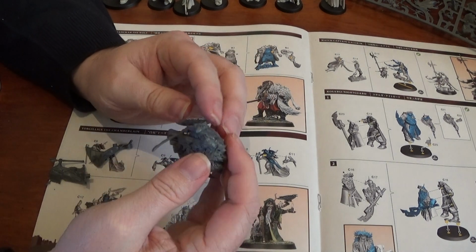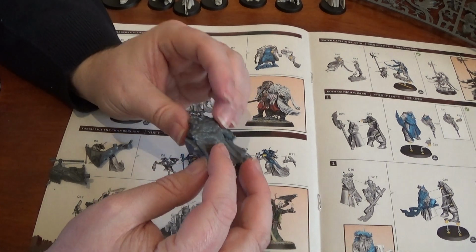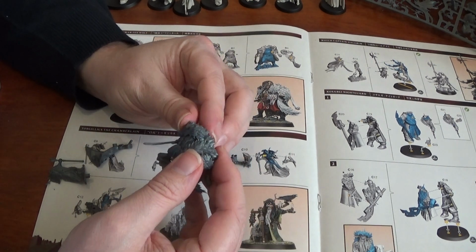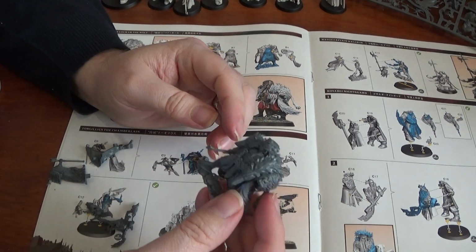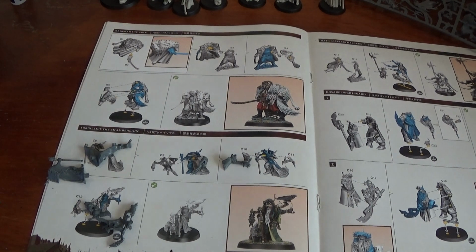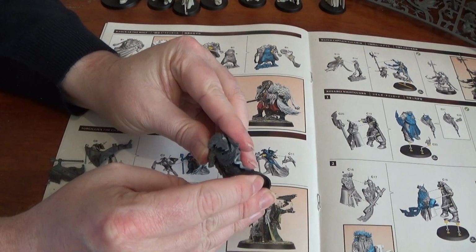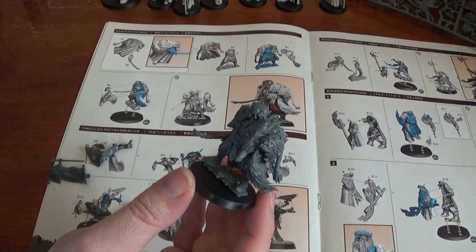There we go. So yes, this guy's really huge, but most of him is cloak. There we go. He's on a 40mm base, I believe. There we go. Vampire.